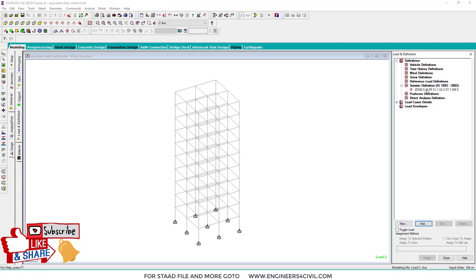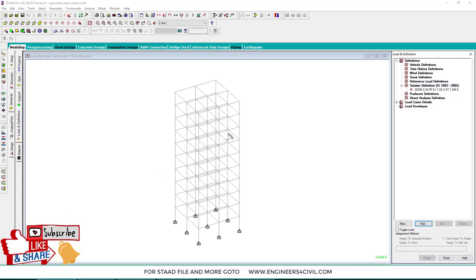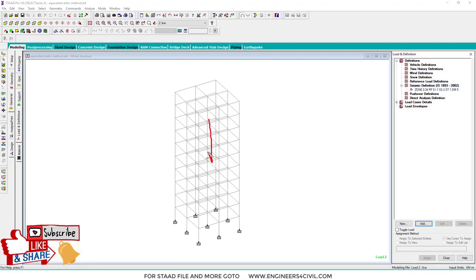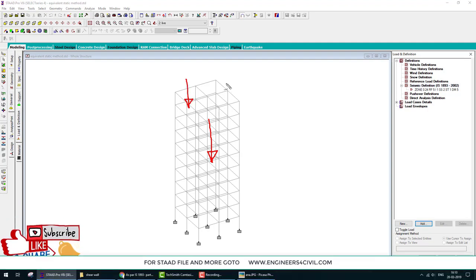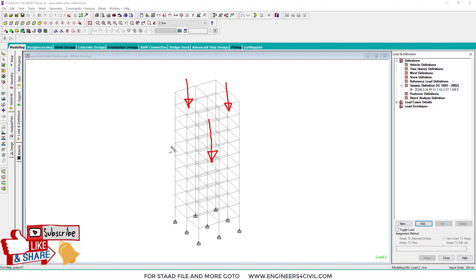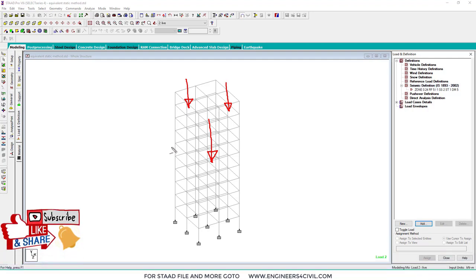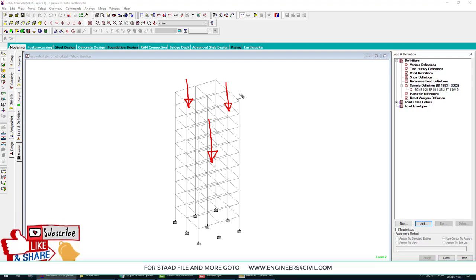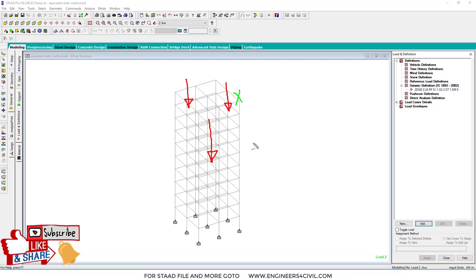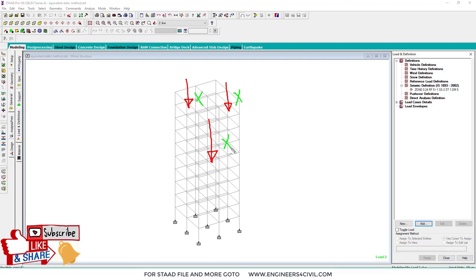Okay, this is the seismic definition. After that, what we do now, the important role of the STAAD editor, is we convert this whole building into mass. The self weight of the building is directional, downward; the UDL we assign to this building is in the downward direction, and the floor load is downward. What is the difference between force and mass? Force has direction and mass has no direction. If we remove the direction of all the forces in the building, the building is converted into mass.